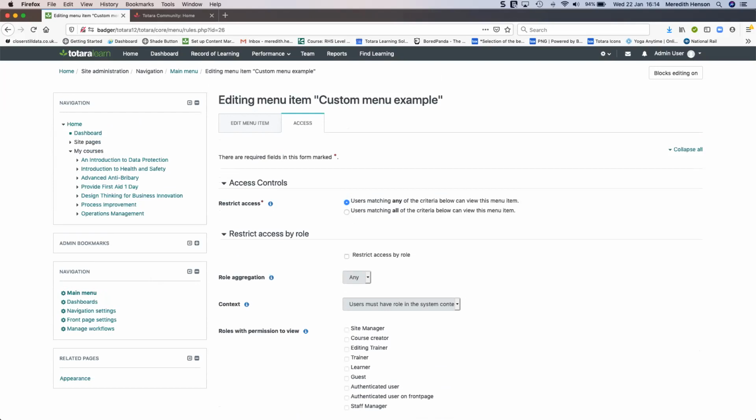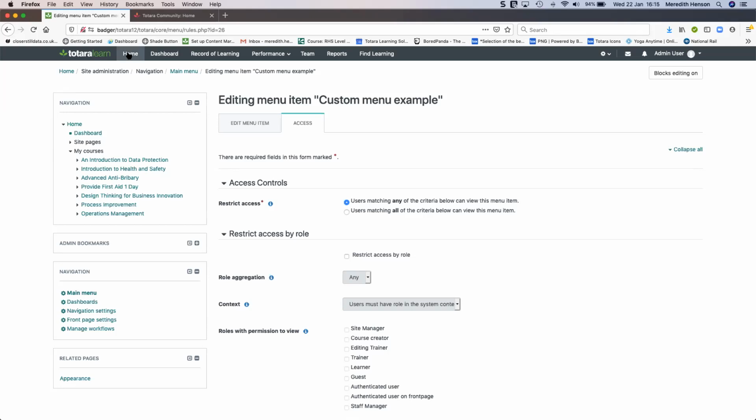Now, this means that for this main menu and in dashboards, you can have quite different navigation for different groups and types of users. So you may have internal or external users, so supporting more of an extended enterprise model. And you can push that beyond just learners and have different navigations for managers, trainers, administrators, maybe shortcuts to an area for just administrators, entirely up to you. Basically different keystrokes for different folks, really.